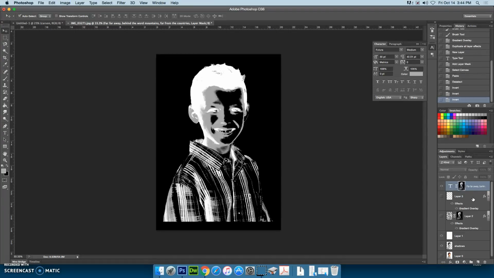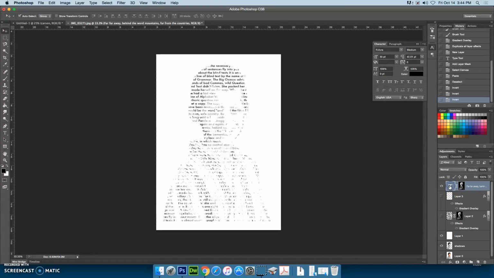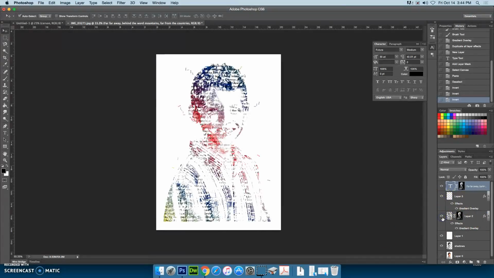Oops, I did it twice. Command I to inverse. Now, if I go back to the text layer, it's showing me the text through there. Okay? And what's kind of neat is if I drag that layer below, now I get just regular text going across, as well as my gradient overlay by using my brush.